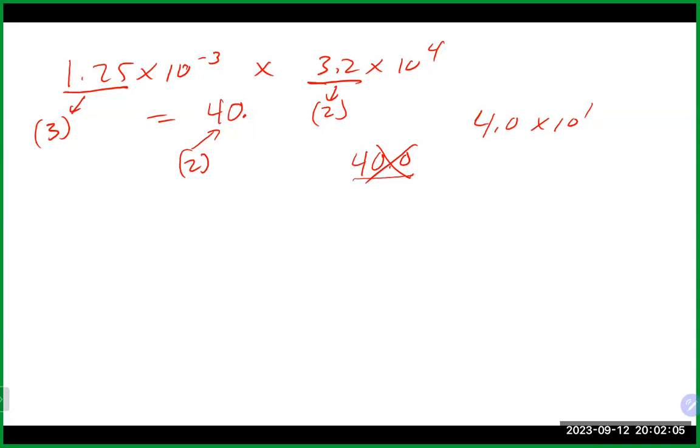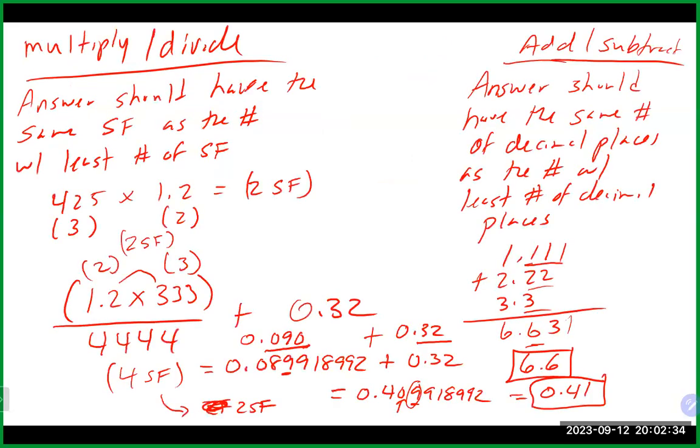Now, the reason we choose the least in each of those cases is because your measurement or your calculation is only as good as your crappiest measurement. And your crappiest measurement will have the least number of significant figures or the least number of decimal places. So that's really the thing that limits how good your calculation is, and really how good your overall measurement is: your worst piece of equipment that you made the measurement with. Any questions on that? Okay, so that is that.